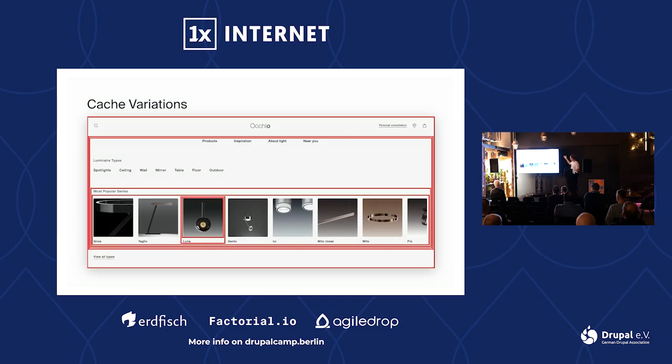So let's take this example. Here we have the header of this website, and from a front-end perspective, there are many components, right? You have this little teaser image, then you have a little tile, and the tile is sitting in a slider, and the slider is somehow part of a sub-menu, and then there's a bigger menu on top, right?